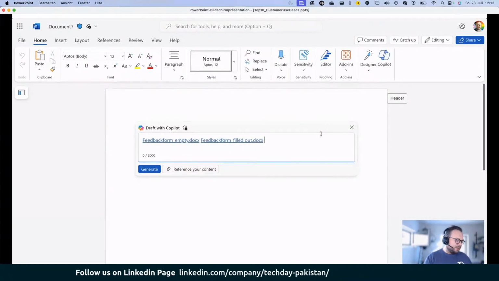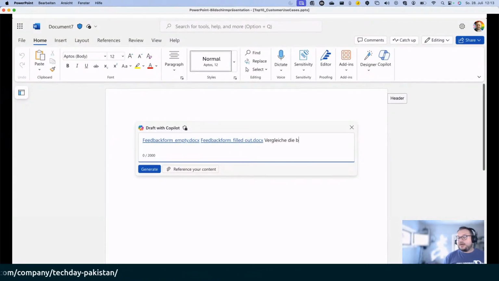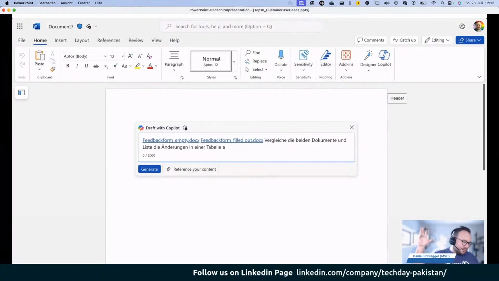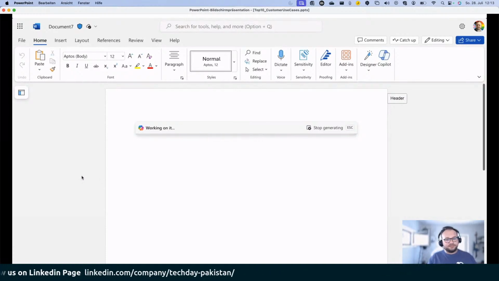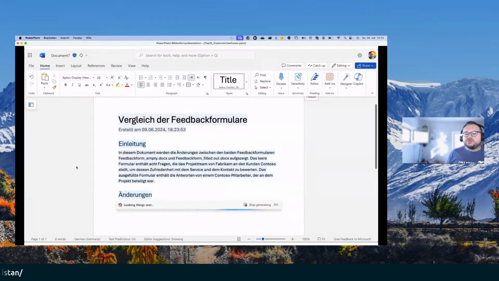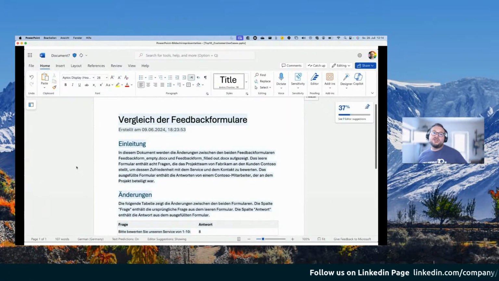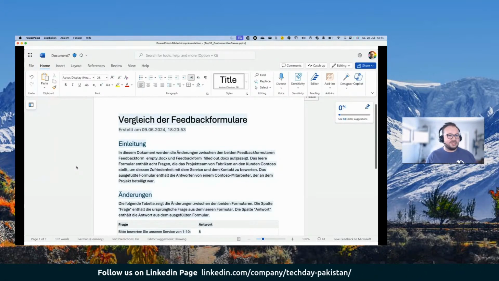I think you can already think of what this means. One is the empty feedback form, just a template, and then we have filled out information. I'm sorry in advance, this screen video is pre-recorded and it's also in German, but let me guide you through what I'm writing here. The prompt is pretty easy. I say compare the 2 documents and list all the changes in a table format. This is in Word Copilot, because Word Copilot can currently use Word documents and PowerPoints and will now also be able to use PDF documents and encrypted Word documents for references.